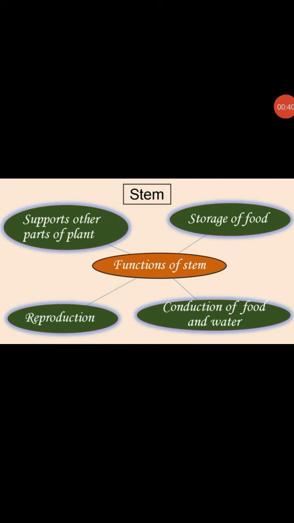So students, the next important part of a plant is the stem. Let us learn more detail about stem. As you know, see, there is a function of stem. The height, size and shape of a plant depends upon a stem. The stem carries out the functions of production, conduction, and storage of food. In some plants, it has the functions of reproduction. It gives support to other parts of the plants.